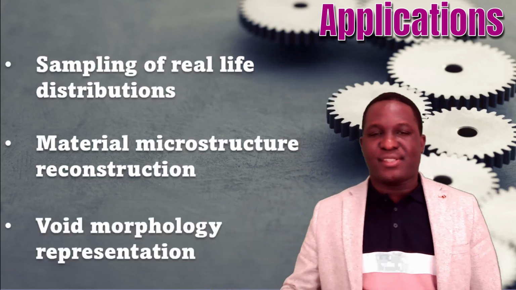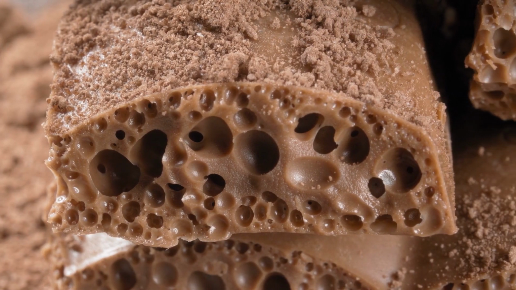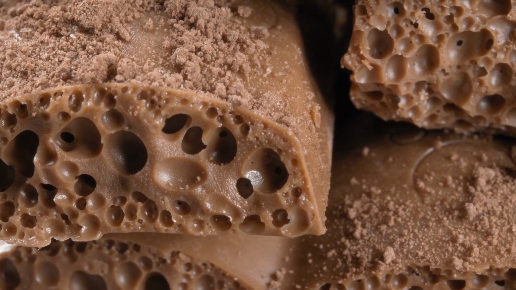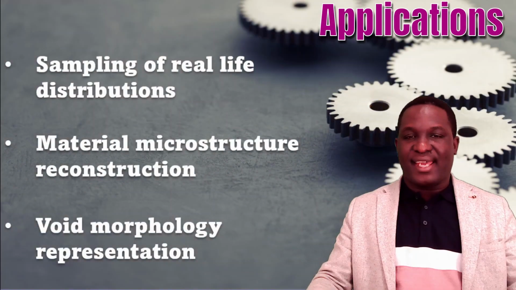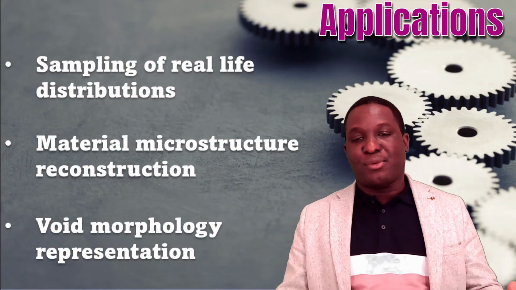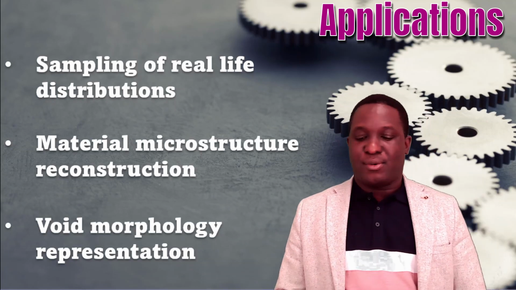And the final case is when you're thinking of void formation within a structure, the positioning of those voids, their morphology, their size, their shape, the orientation, all that again are central to the Monte Carlo method. And this is the method that we're going to be using to do this. So a lot about the background on that.